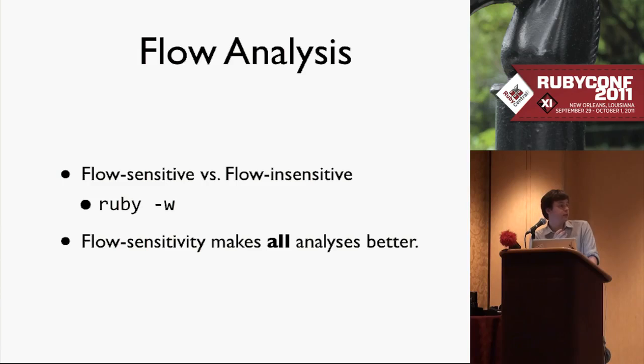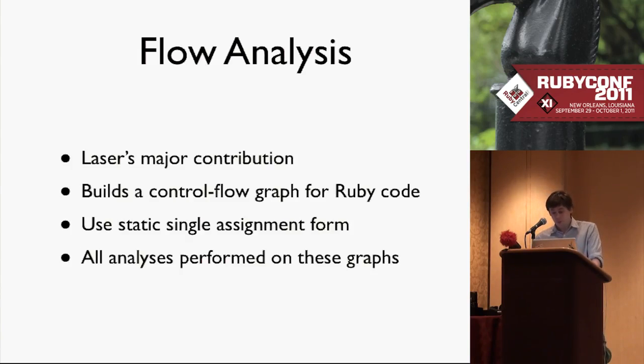And flow sensitivity, for the most part, makes pretty much all analyses better. It's just an extra signal when you are trying to figure something out. So flow analysis really is Laser's major contribution to Ruby and to the literature on this so far. And we do that by trying to build a control flow graph for Ruby code.